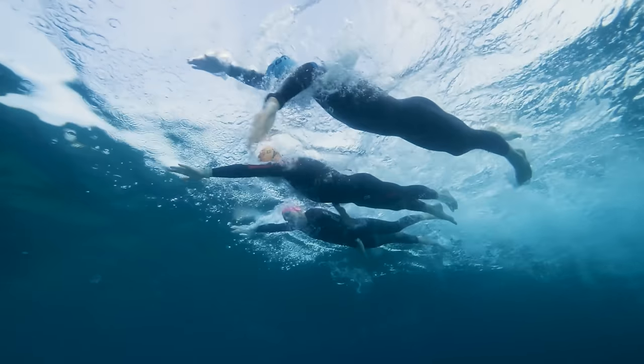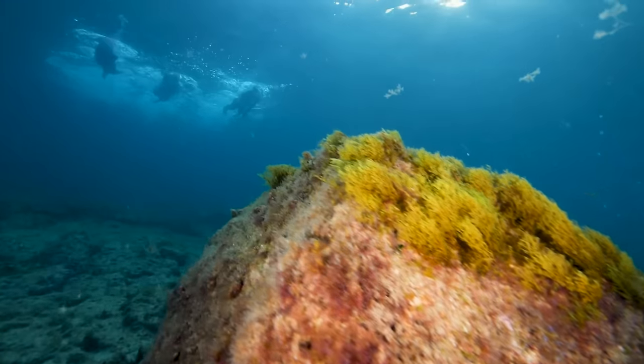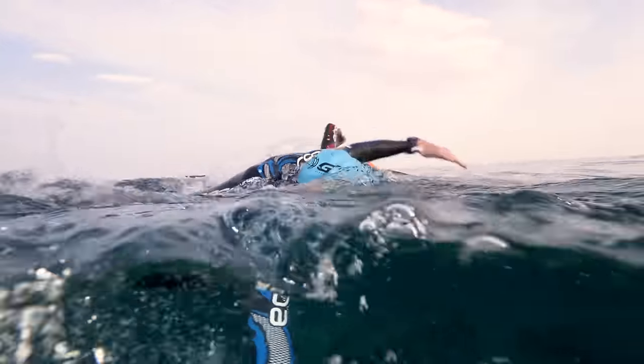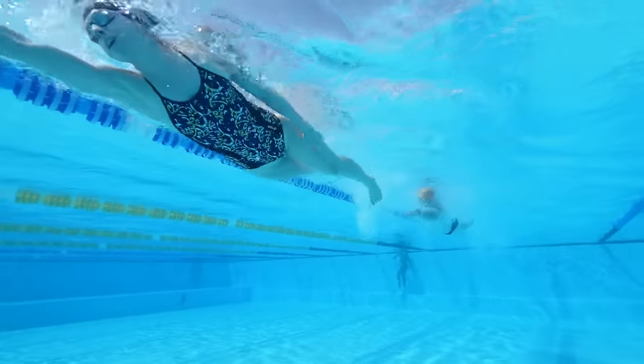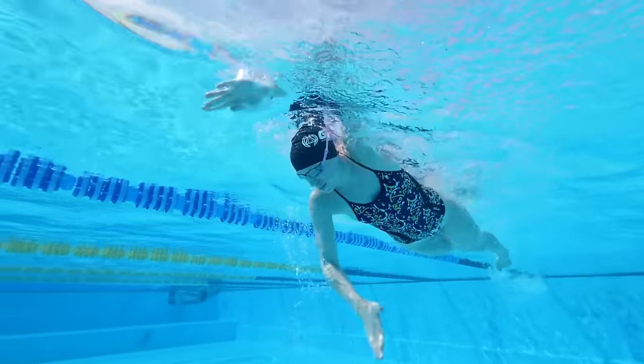Let's take a look at each of the disciplines individually. First up, the swim. The swim in a 70.3 is actually not that much longer than a standard distance, only adding 400 meters to the 1500 meters of a standard distance. So if you've already done a standard distance triathlon, you can pretty much do what you did for that — maybe add a few longer reps, 200 meter, 300 meter, even 400 meter reps to build your endurance for that 1900 meter swim. Unlike the bike and run, the swim in a 70.3 is not double the distance.